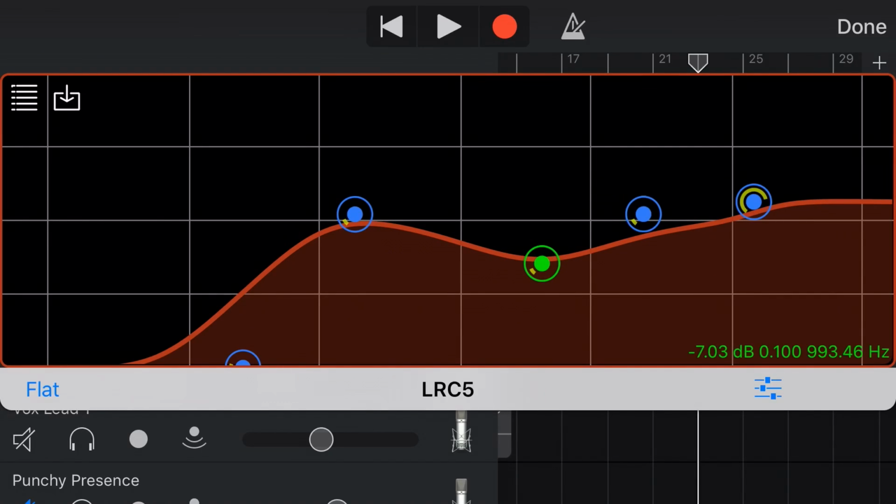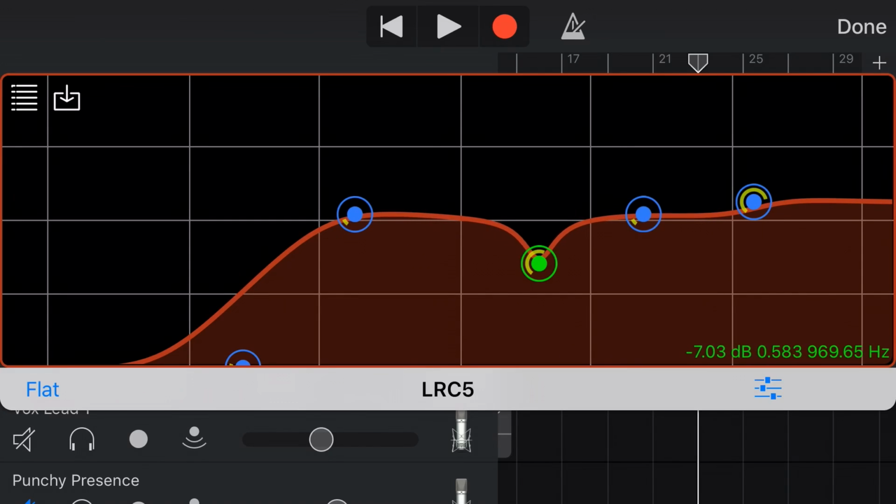Let's now tap with 2 fingers and drag apart. And look what we can do. We can get this much more surgical precision and actually cut out our sound and reduce the volume right around that frequency. So it means that we can actually create some really interesting and effective EQ curves here for our different instruments. So let's now, we'll hit done.